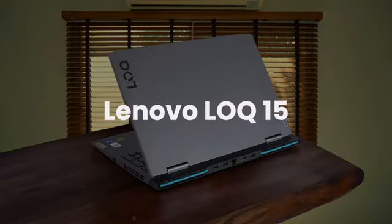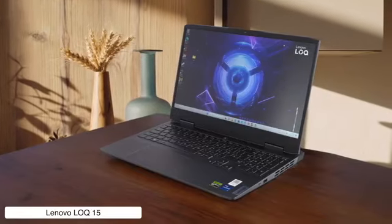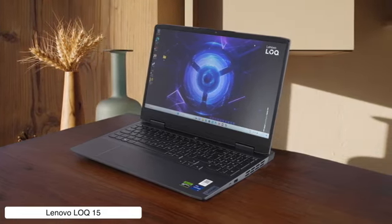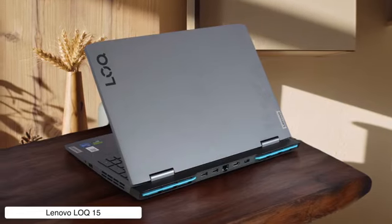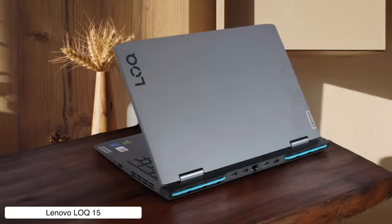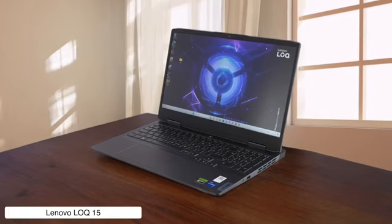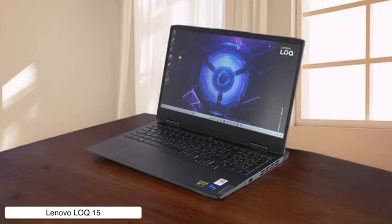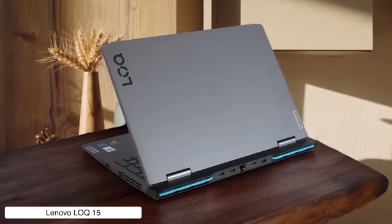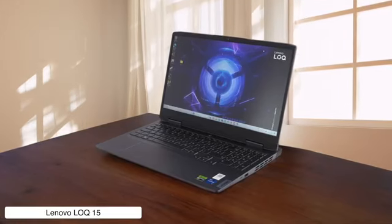Lenovo LOQ15. It comes with a decent chunk of memory and storage, 16 gigabytes RAM, 512 gigabytes SSD, so juggling apps and big video files shouldn't make it choke. The screen's got that 144Hz refresh rate for smooth playback, and folks say it's pretty crisp and vibrant for content creation, which is exactly what we want. While the RTX 4050 version is solid, it's not always the top dog in performance compared to some rivals. Kinda like being the second fastest kid in gym class. And there were some weird performance dips in certain tests possibly linked to the processor. But hey, nothing's perfect.